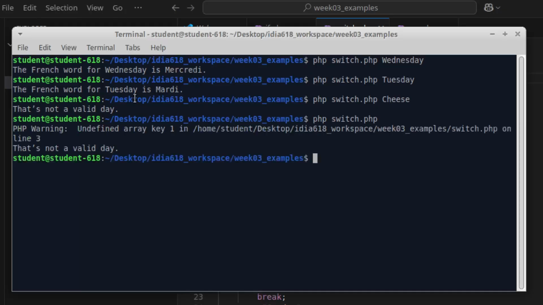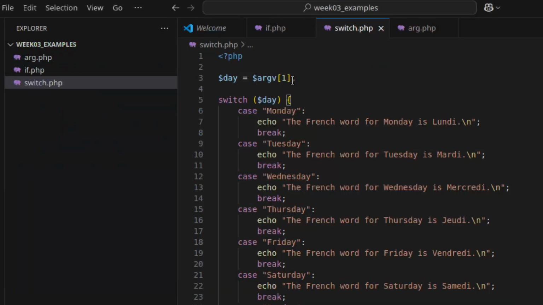It gave us a warning: hey, it's not defined. At the same time, because it's not defined, we're just checking for that's not a valid day. Okay, how can we force a value if there is no other value? And that is, if I'm not mistaken, question mark, question mark, the default.